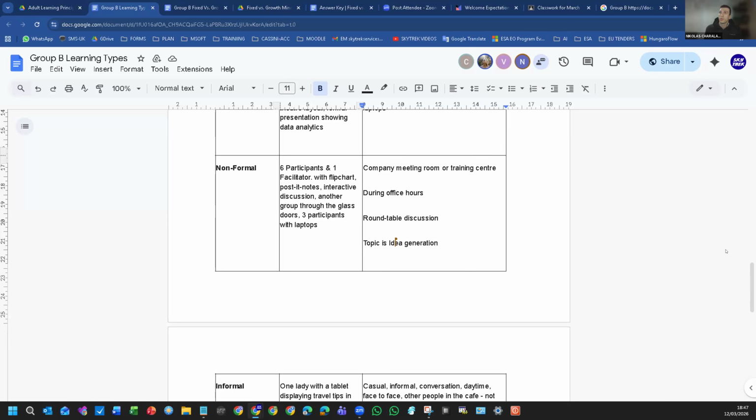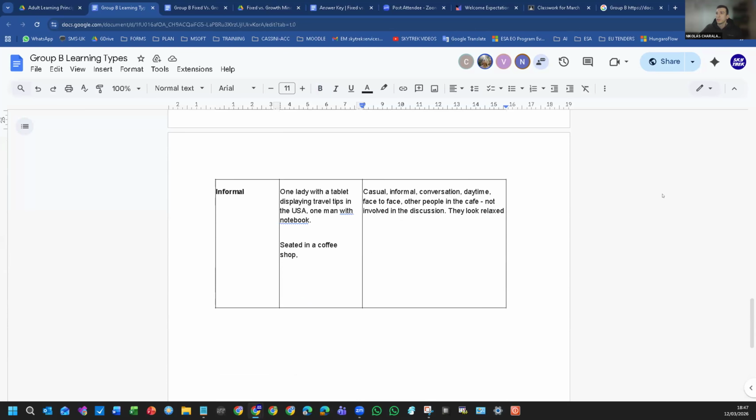We can see another group through the glass doors, 3 participants with laptops. So our observations assume that this is a company meeting room or a training center during office hours, using a roundtable discussion. Maybe the topic was idea generation.